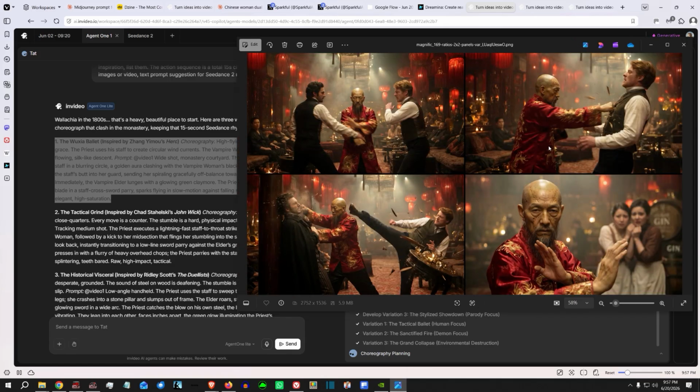Okay, there you go. So this is how Invideo Agent One is able to set up your image on a start frame. You ask it for the prompt, and then you just plug it straight into Nano Banana. Nano Banana, because it's like a Veo 3 trained model, where it has an element of the Veo 3 video training model, you can kind of abuse it a little bit. So you can kind of prompt it in a way where you're prompting for video AI.